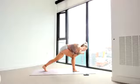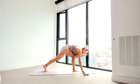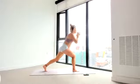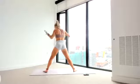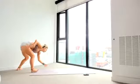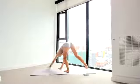Pause here. We're right up into high lunge. Arms come above the head. Open out into horse pose, right into monkey. Normal monkey. Hand, hand, foot, foot. Hand, hand, foot, foot. We got five.